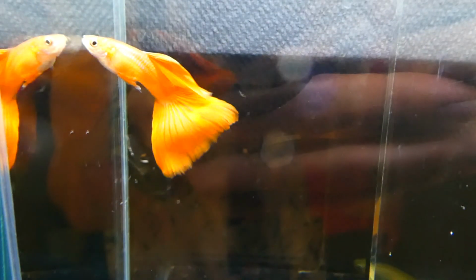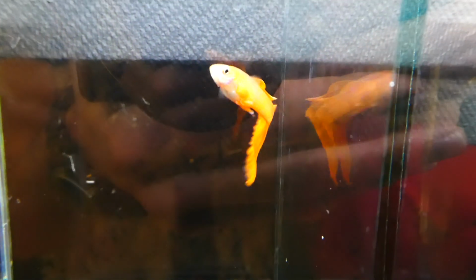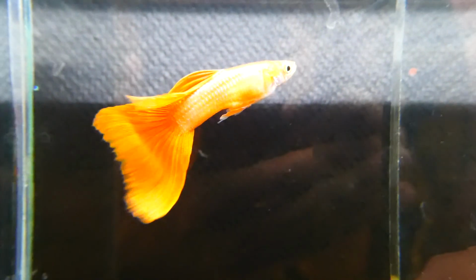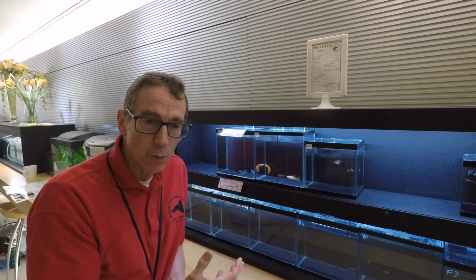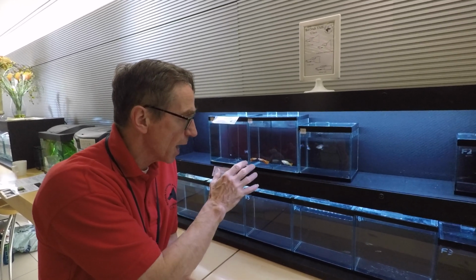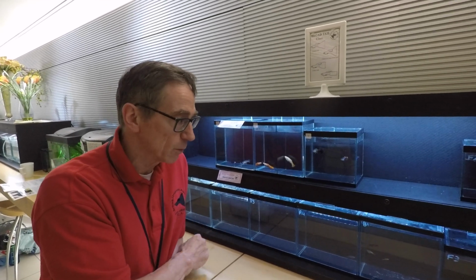The dorsal fin has to extend 1/3 into the caudal, which is quite different from a Roundtail, and this one, if you look, does, and it has to have a nice smooth shape to the fin with no serrations or other blemishes, and the colour is a fairly even colour. It's not that dark. The colour could be more intense, but since it's an albino fish, it's difficult to get that intense colour. But the colour is spread throughout the body of the fish, and also it's an even colour throughout the finnage, which is another thing that we're looking for.